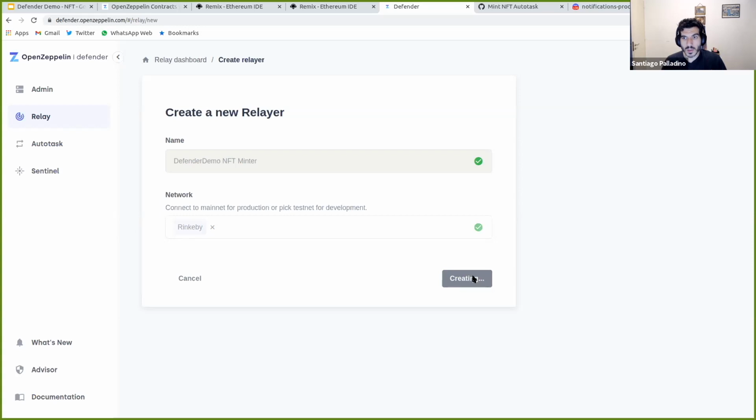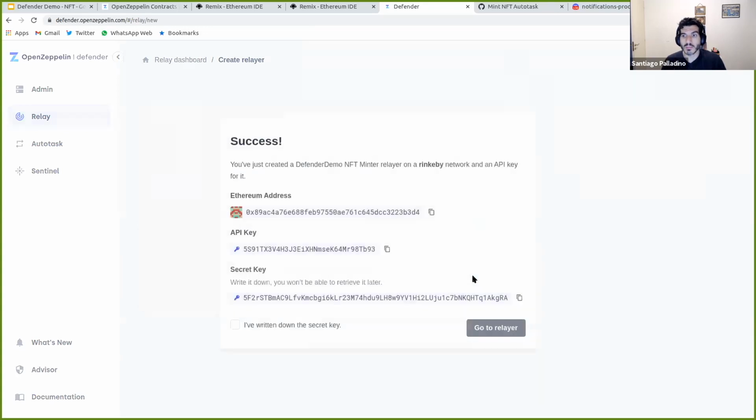And what Defender is going to do here is create a private key in a secure key vault that's assigned to this relayer, that's assigned to your team, so that whenever you send a transaction using Defender, that transaction will be sent from this Ethereum address. This allows you to grant this address any kind of privileged roles that you need in your system. For instance, we'll grant this address the minter role, so it can mint and create new tokens in our contract.